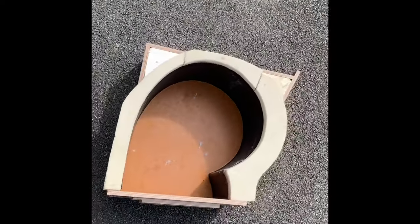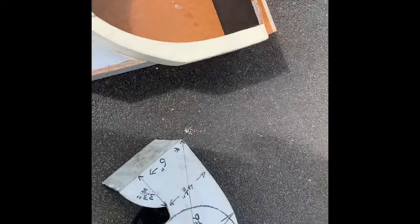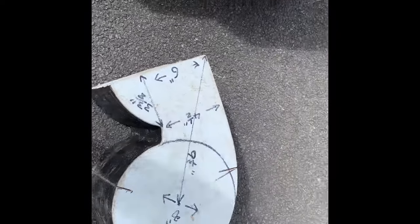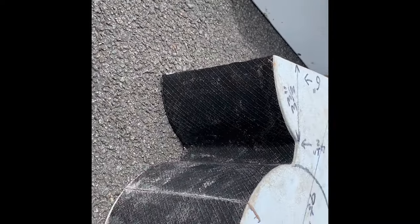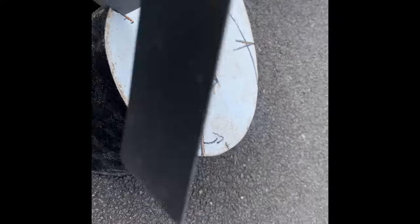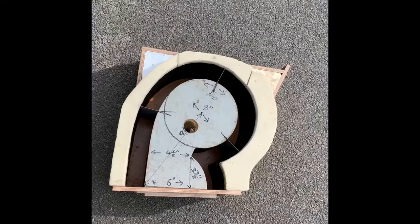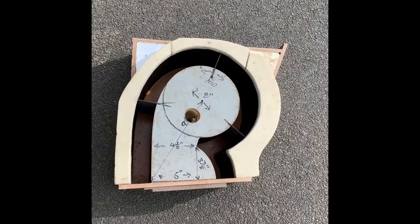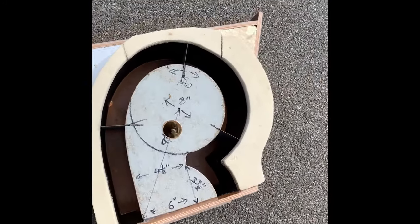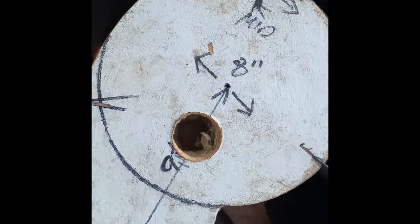I've made up two components which when put together will form a mould to make a refractory cement component for my new Vortex rocket stove. I've used roof insulation and covered it with a black membrane, which means the refractory cement won't actually stick to it — I've stuck the membrane to the foam with silicone. I'm putting inserts in which will become obvious in a minute. I want to make four finished components rather than doing it in one, to allow for expansion and contraction, because refractory cement is prone to this.